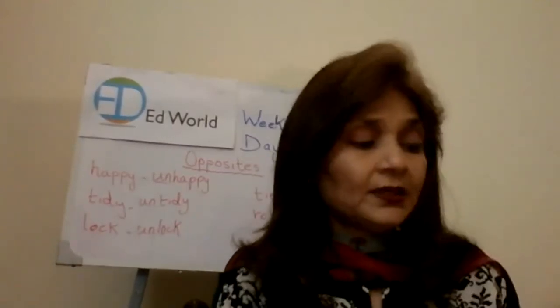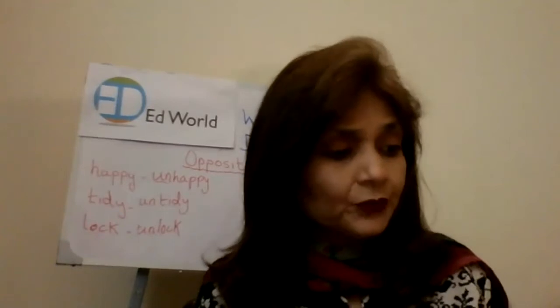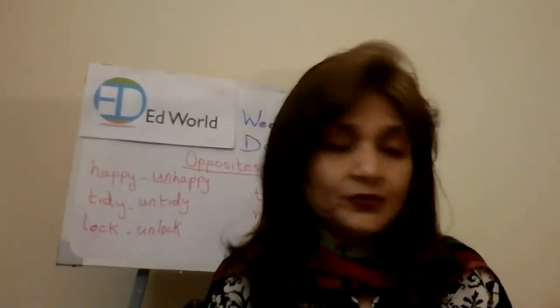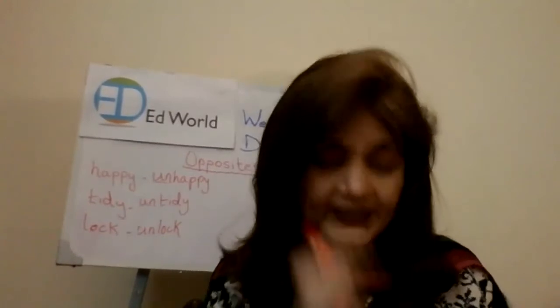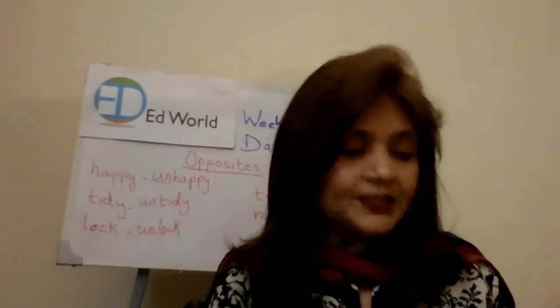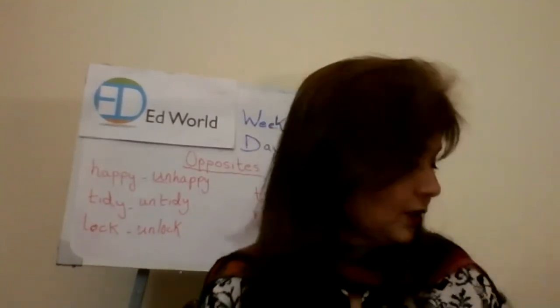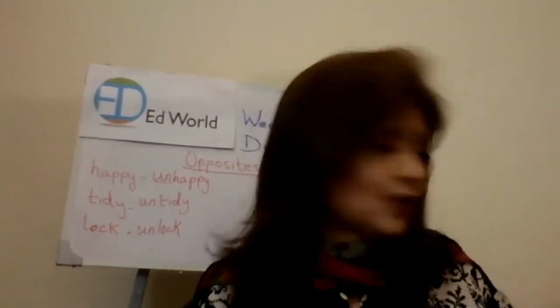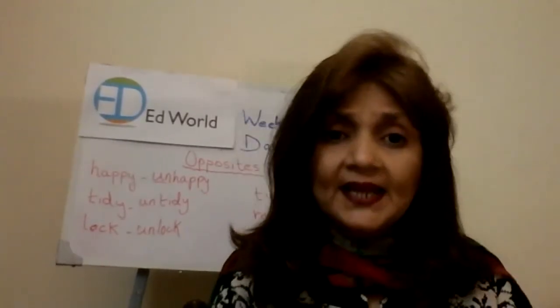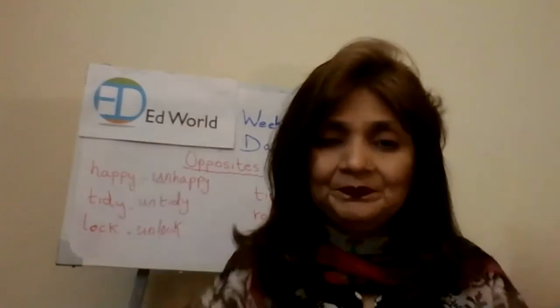Related to this task, you are going to write down the opposites of these words which are given in section A on page 75 of your Nelson English. Just write down the opposites in your notebook. It is very easy. There are only four of them. So you can easily do this in 5 minutes and your time starts now.